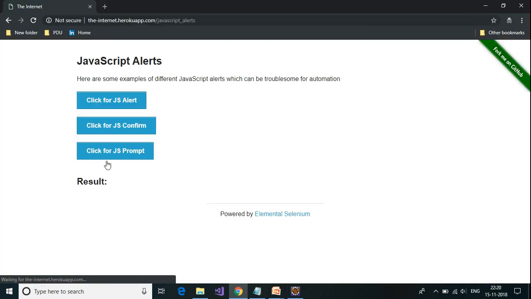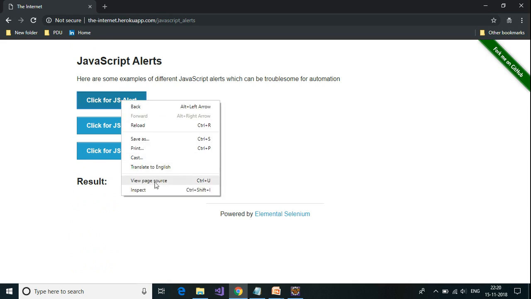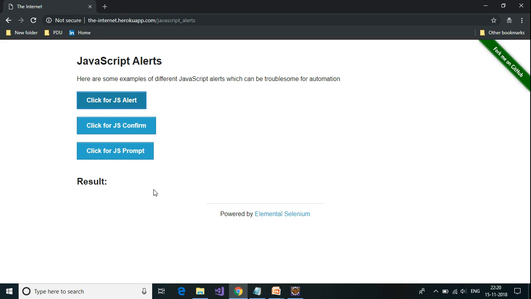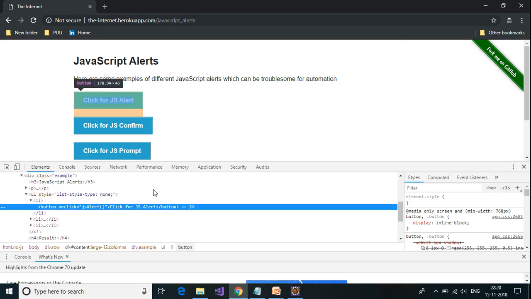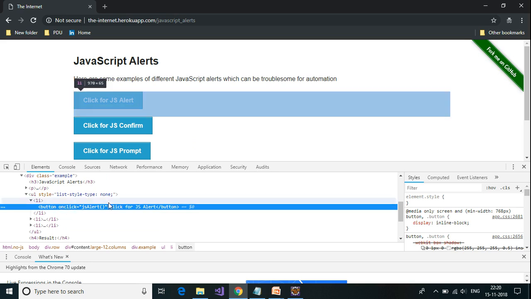After clicking on this, what is the next operation we need to do? We need to click on this first, Click for JS alert. To do that, I need to find this button. I right click and inspect on this button. This is a button which contains this text. There is no ID, there is no class, so I need to use XPath.